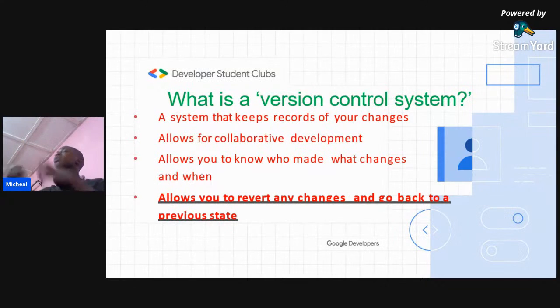What she has done today, I can see it. What I did today, she can also see it. So that's part of the advantages of version control system. It's not only about keeping track of your changes, it helps you to collaborate well. It allows you to know who made what changes and when.